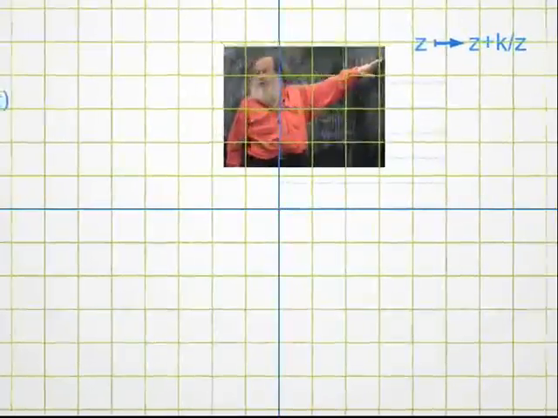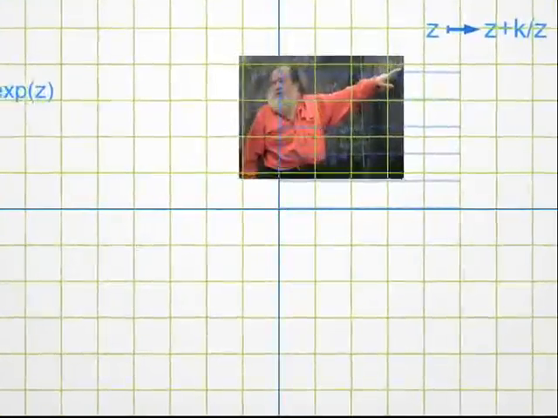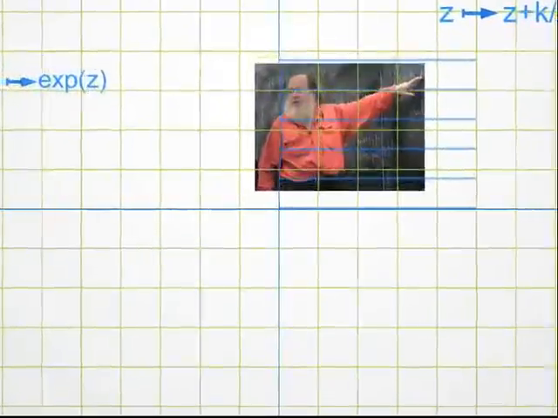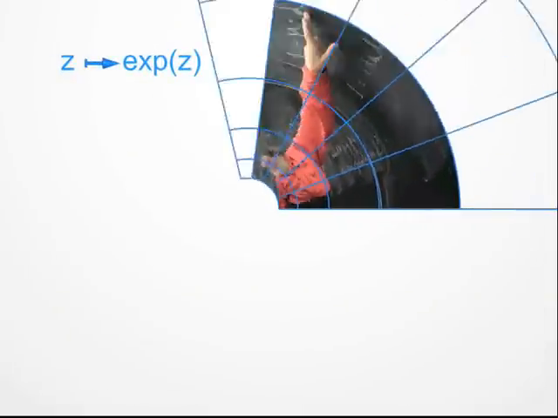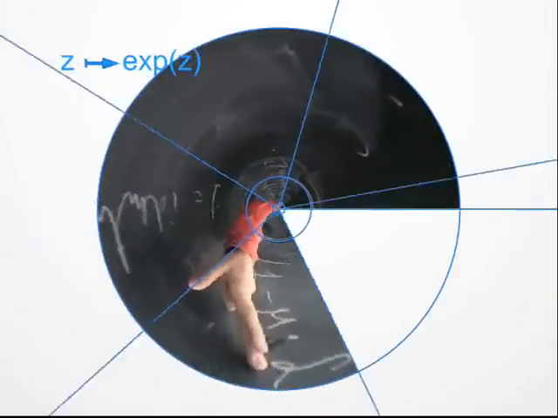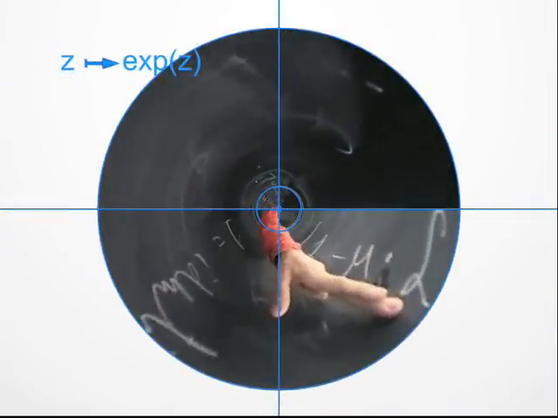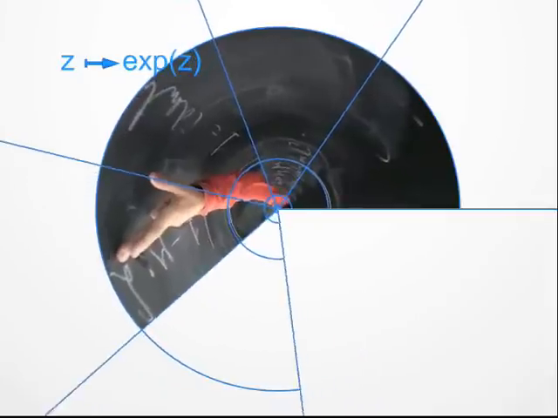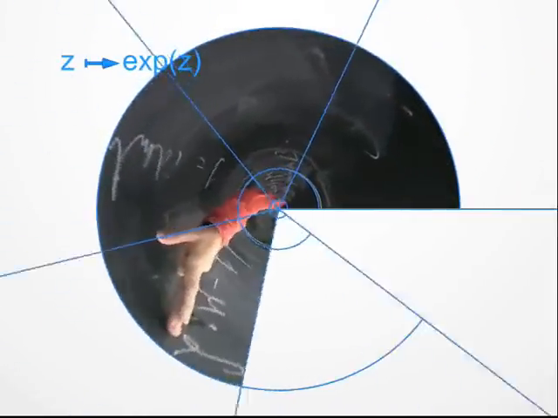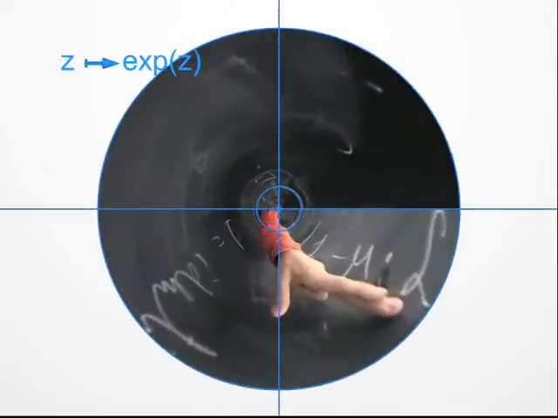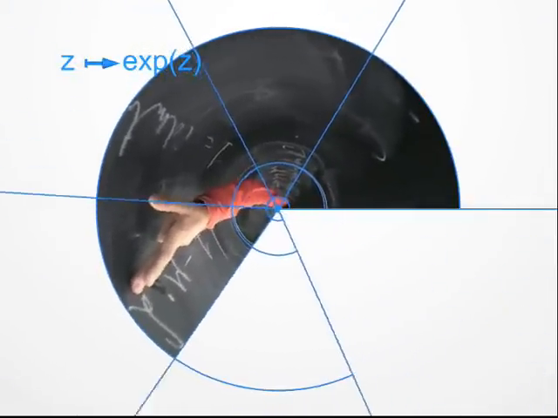Rather complicated Latin and Greek words for saying that one preserves shapes. Indeed, with complex numbers, one can do quite a lot. One can even take the exponential, if you know what this means. But even if you don't know, look at the treatment I have to suffer from the exponential. Has my head disappeared? No. If you look through a microscope near the origin, you could see my beard.